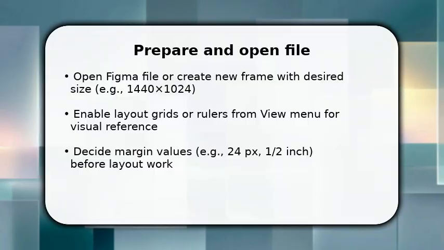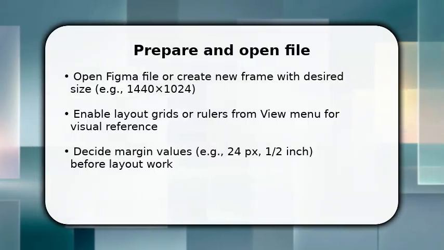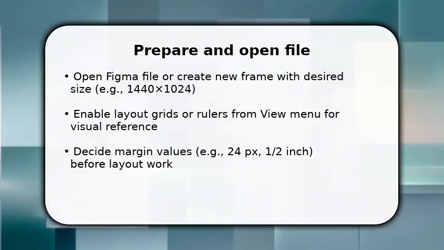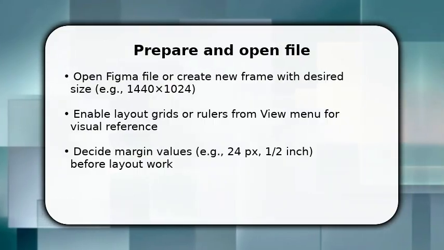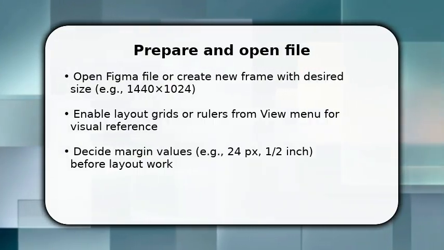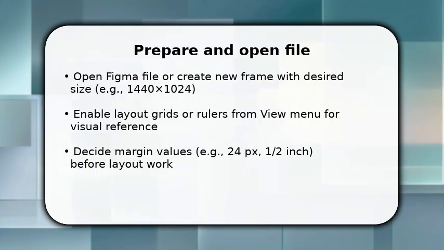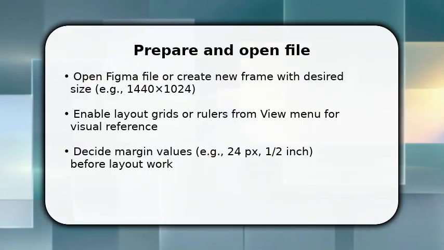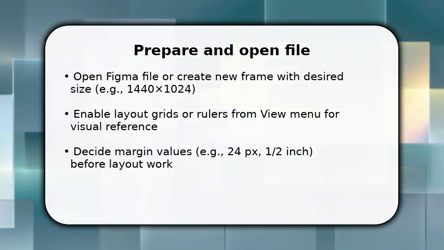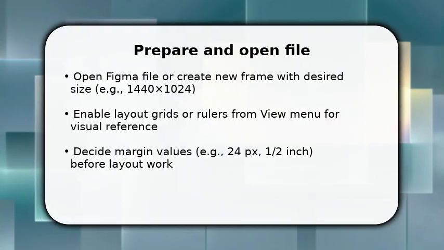Enjoy the video. You'll start by opening the Figma file and selecting the frame you'll work in. Once done, enable rulers or a layout grid so you can see spacing. This helps you measure margins precisely. Now set your intended margin values mentally or jot them down. 24px or 1/2 inch are common choices because you'll apply them consistently.